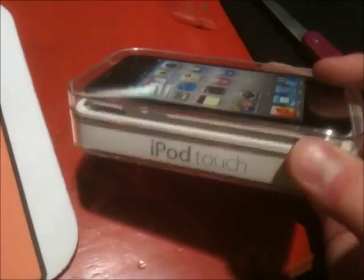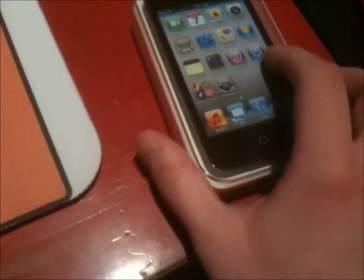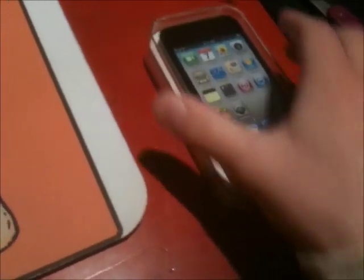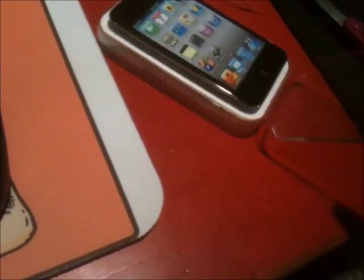Today I have an unboxing of an iPod Touch. A brand new iPod Touch, 64 gigabytes of storage. And, of course, generally we all know about Apple's minimal packaging philosophy, so let's unbox this thing already.